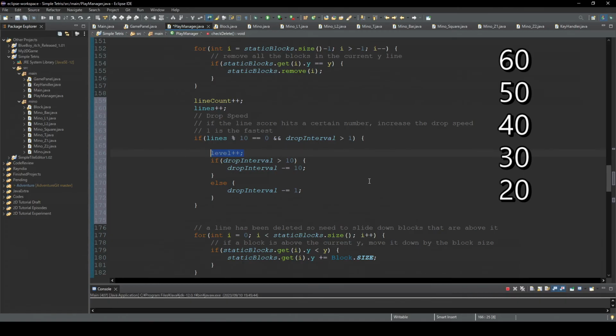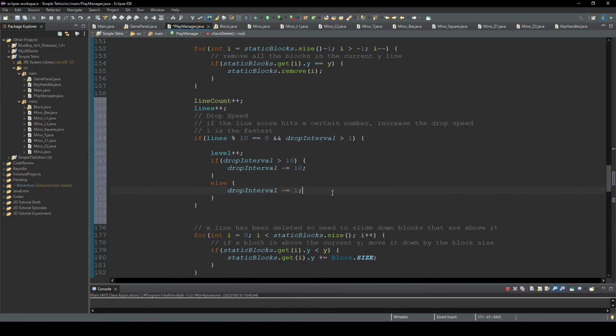But then when you gain a level when the drop interval is 10, the drop interval becomes 0, and that simply doesn't work as a game. If the drop interval is 0, then the game is no longer playable. So to avoid that, when the drop interval is 10 or less, we decrease it only by 1. So 10, 9, 8, 7, 6, 5, and so on until it hits 1. But of course this is just an example, so feel free to think and set your own score mechanics.